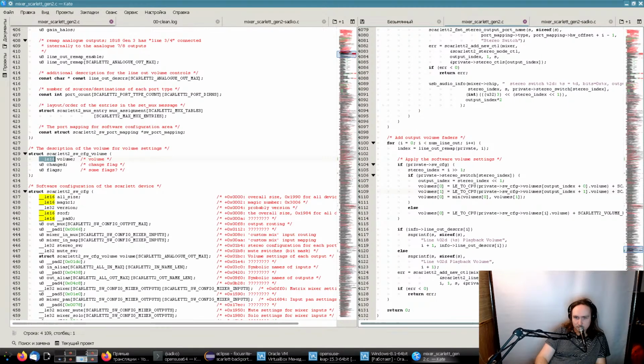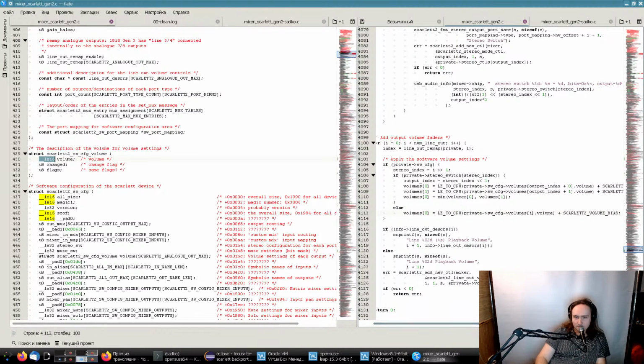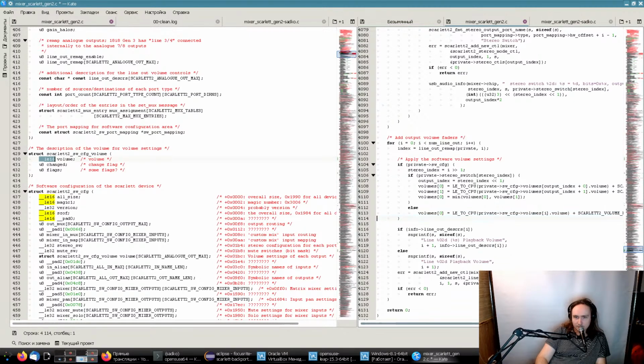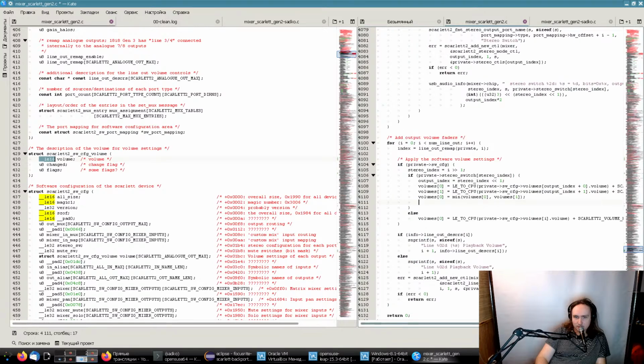That's pretty weird. And actually we don't need the volumes, or we need to have the volumes. And here after all we can call the same as we do for the mono to stereo switch.